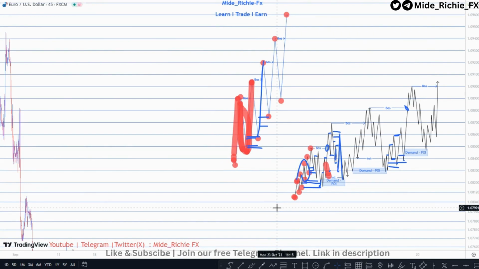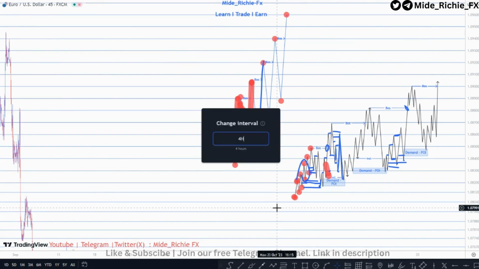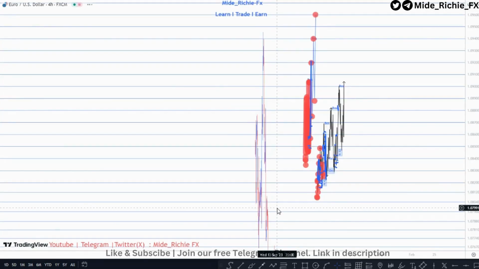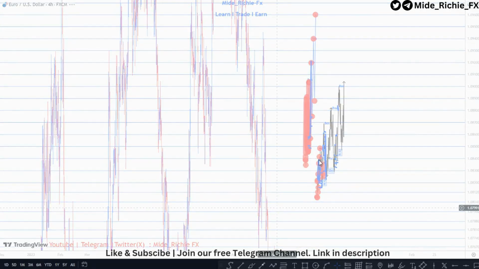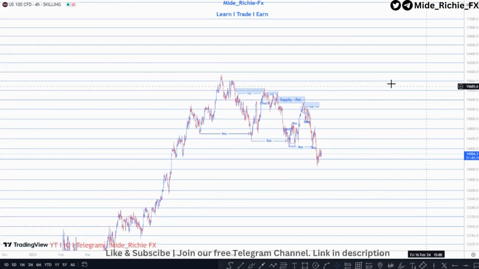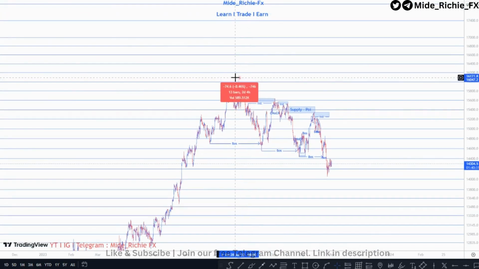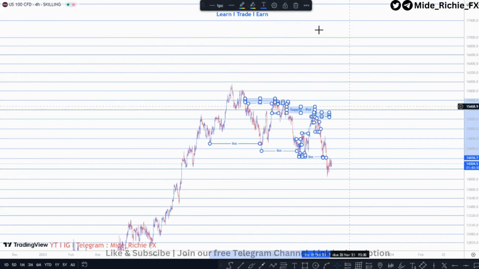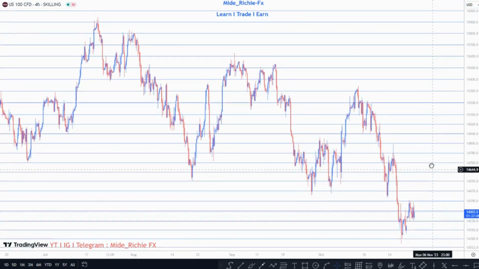So now let's go straight to the real chart. Let me show you guys what I'm talking about. We're going to be using NASDAQ as an example for this one. Let's go check NASDAQ, because NASDAQ is a very nice pair when we're talking about structures. So now let's break down NASDAQ.